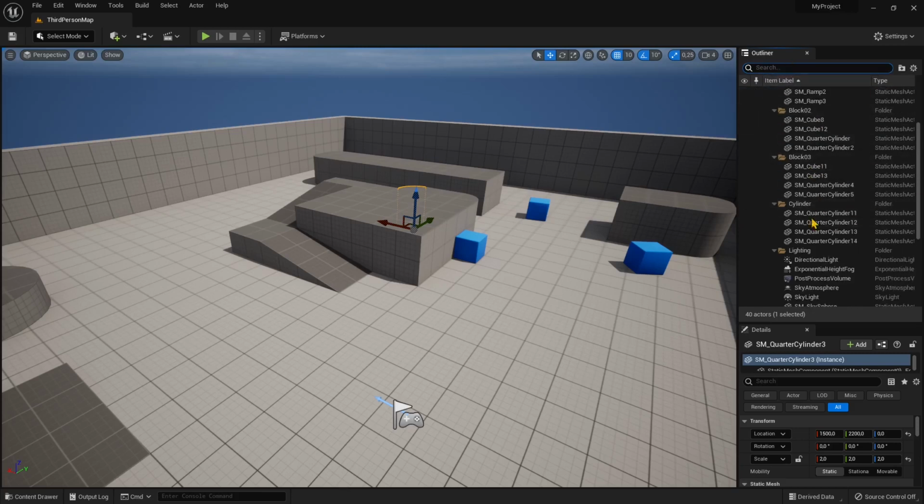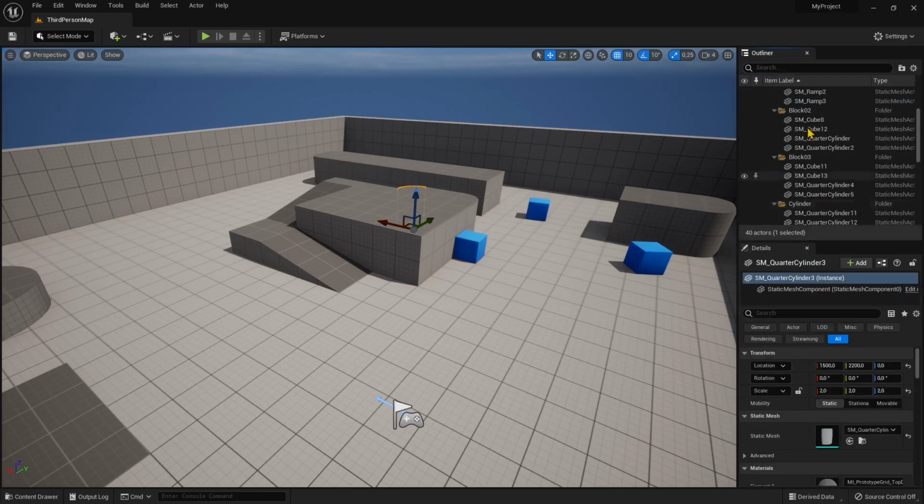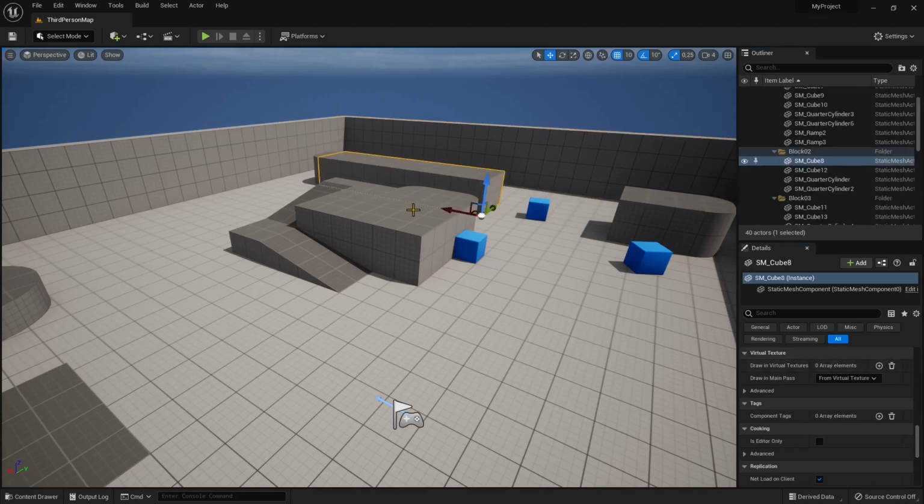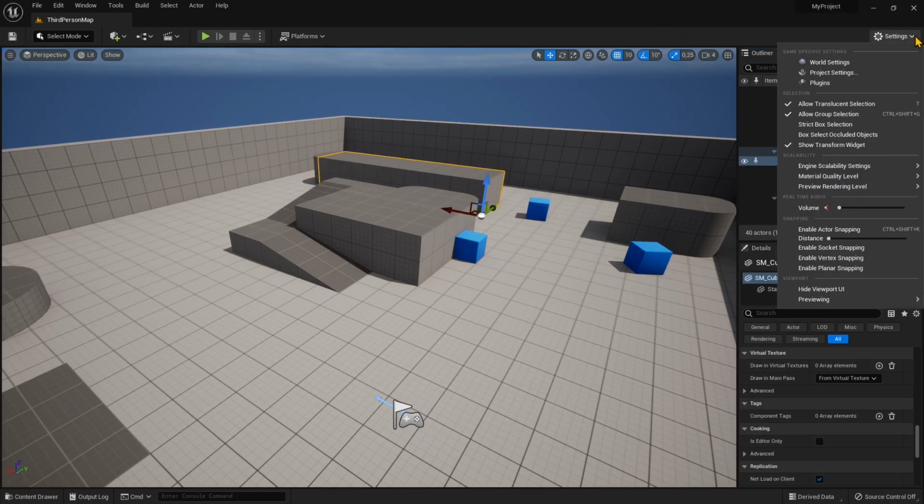So this is basically a management tool to manage your scene. And when you select something, down here you will see the properties or details. So this is where you can edit the object through these parameters, and not only through the viewport here. And well, that's basically it. It's a pretty simple and, let's say, minimalistic interface.